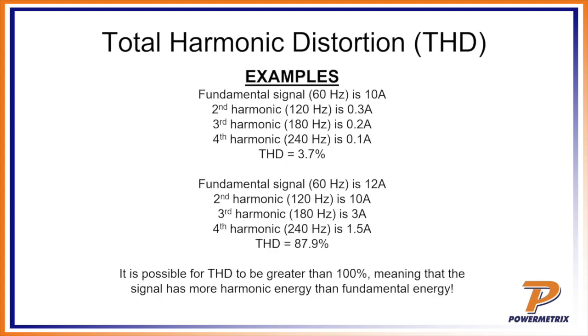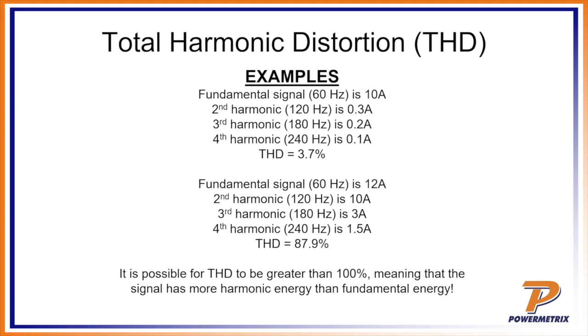But let me give you an example of that, just in terms of how things are summed together. So if I take a voltage, or a current, I guess in this case, and I basically say, okay, I've got a fundamental signal of 60 hertz that's 10 amps, and then I want to add a second, a third, and a fourth harmonic, and I'm going to add just a little bit. I'm going to add 3/10 of an amp on the second, 2/10 of an amp on the third, and 1/10 of an amp on the fourth. And I run it through that formula that I gave you before. I'm going to end up with a THD of 3.7%. Now I'm going to tell you right now, 3.7% actually is a pretty good number. You know, if you can get a current THD number less than 20%, that's actually really good by today's standards.